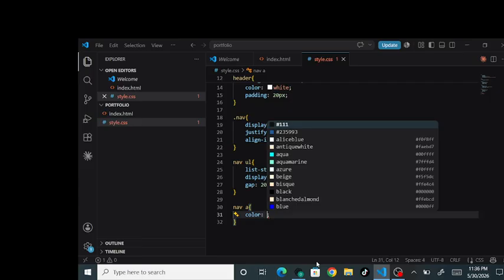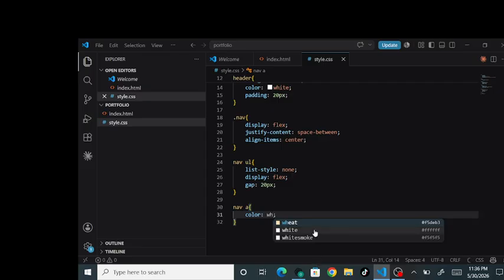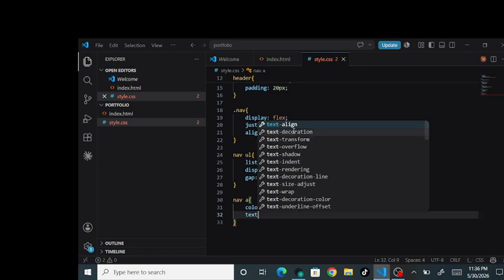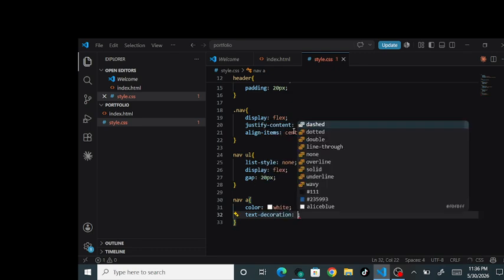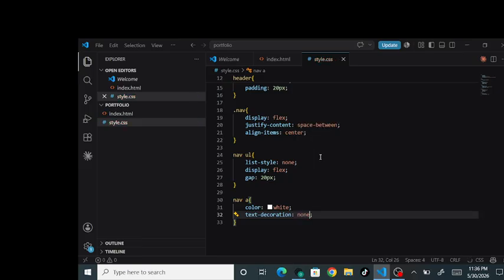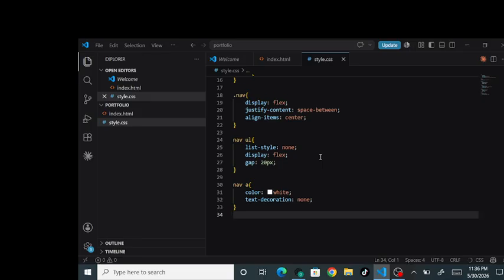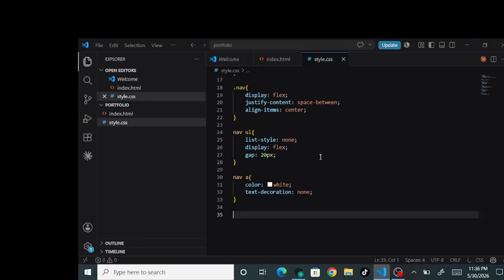Color white. Enter. Text decoration. How should I have text decoration? Let me just write none.